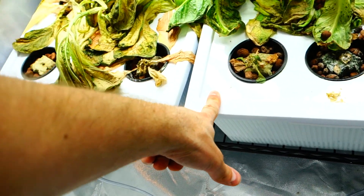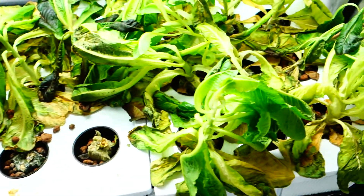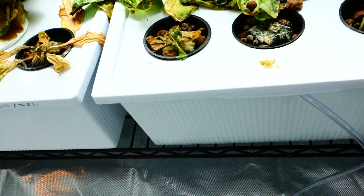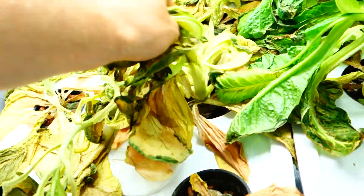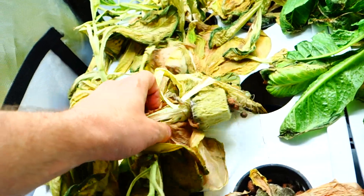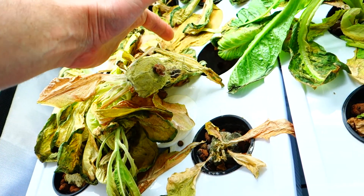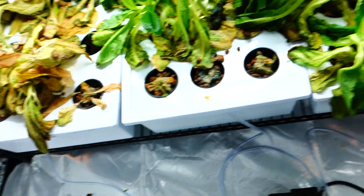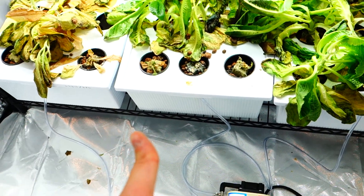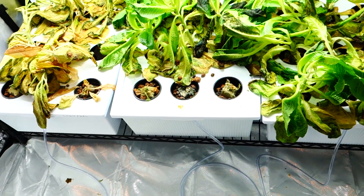I forget — is this a two-inch or one-and-a-half? They have to fit this perimeter real nicely and catch on to the side so it doesn't fall. Oh God, I destroyed these. I think they start to smell — not as much as I thought, but look at this one right here. The entire pod just fell inside of that piece, leaving me with a plant and a rock wool with a little bit of root. These bottom ones were basically set up to fail because I wasn't feeding them in time. Things just started getting busier and busier, and I just let them die. I'm sorry, plants. Won't happen again.